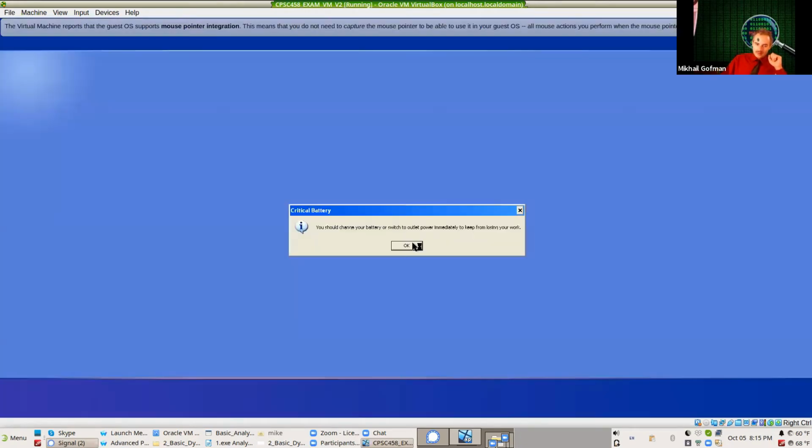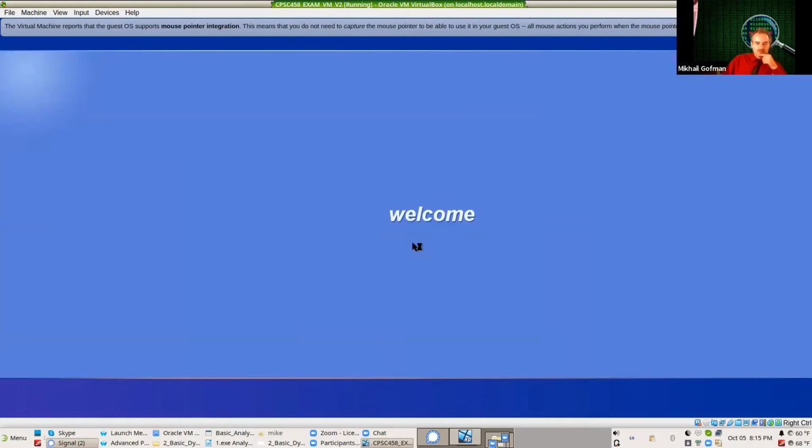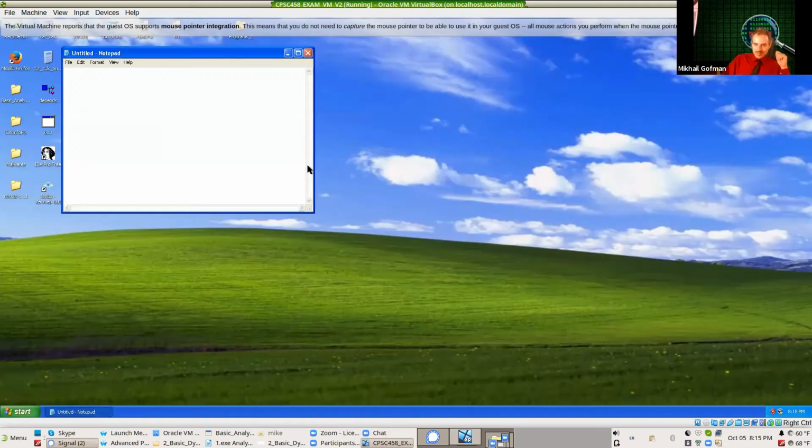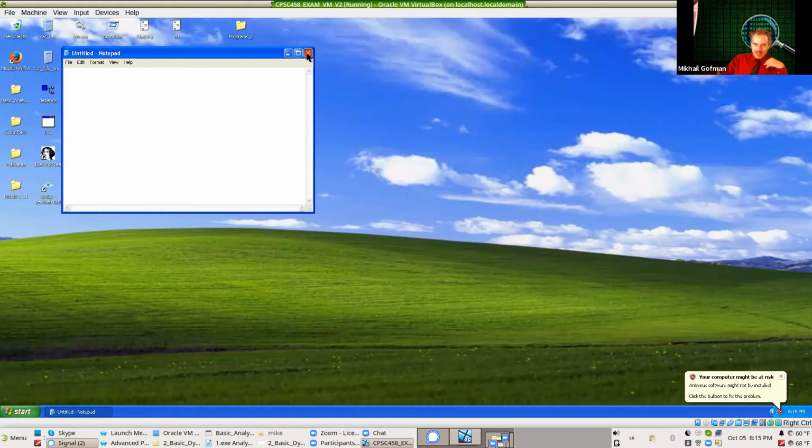So there it is. See? And there is a notepad. Okay. I'm sorry about that, folks. Yeah. You have to put in the actual path. Okay. All right. Are we good? So, malware will often try to modify registry in order to make itself start on the startup.